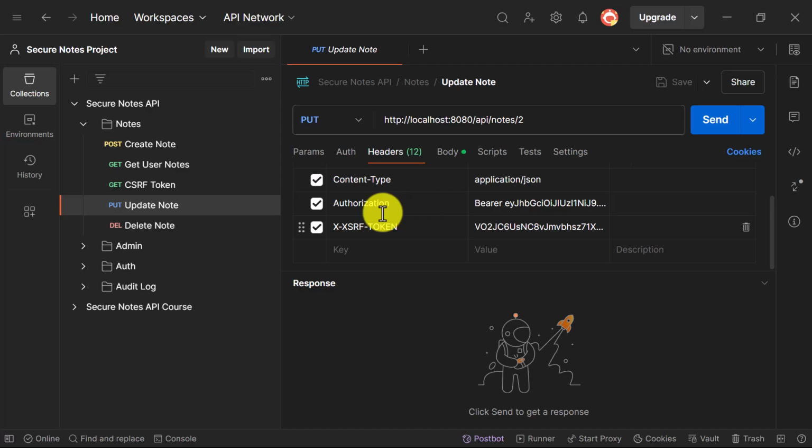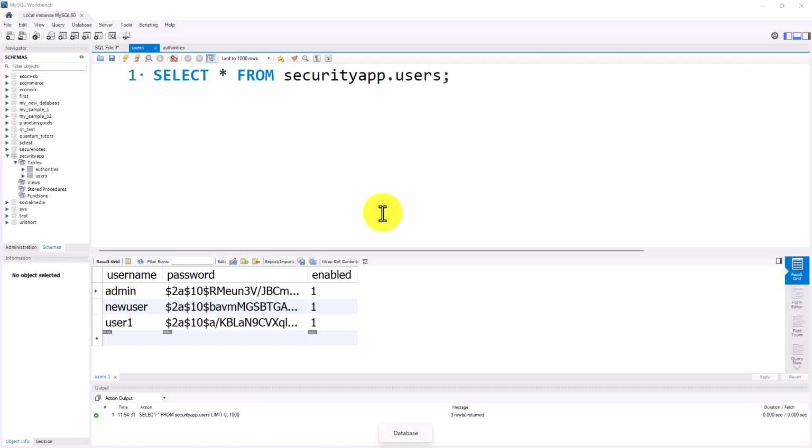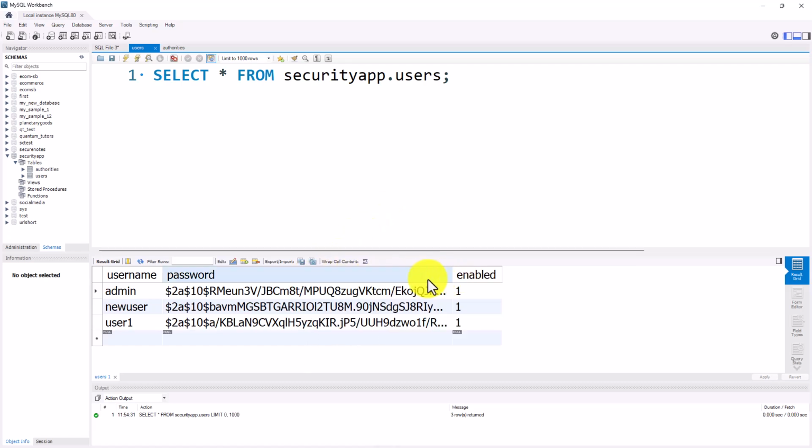All right. I also want to talk about password security. So here I'm in the database. Okay. You can see my passwords are encrypted. They are hashed. You can see over here, they're encrypted, and you can see these are not in human readable format. So this is how we are securing our passwords. Ideally, it's best practice that you should not store passwords in plain text format in your database.